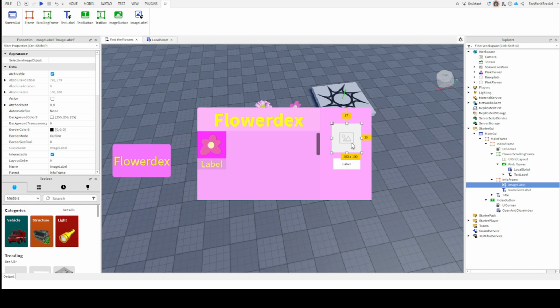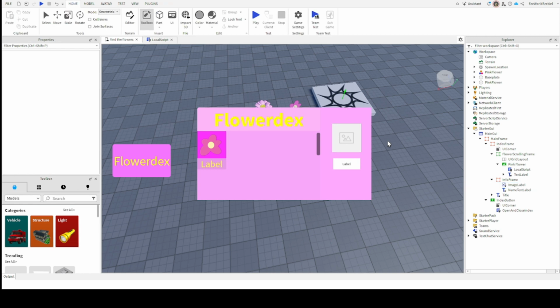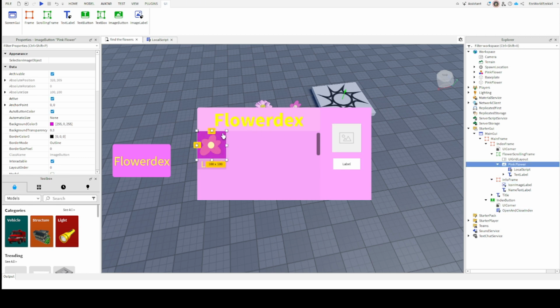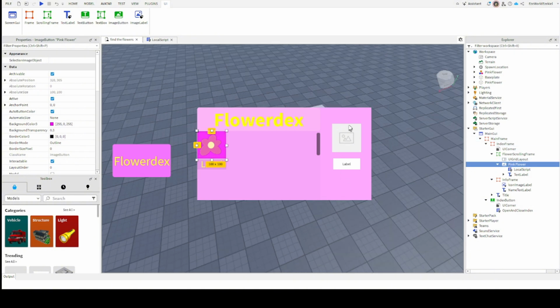Okay, so now what we're going to do, we're going to go and name this icon image label. So icon image label. This is the icon for like the thing. So this is when we're gonna make something. Basically, when you click on this, when you click on this is why we have it as a button. It will like show like the information on the side and like the hints it gives you and stuff like that.